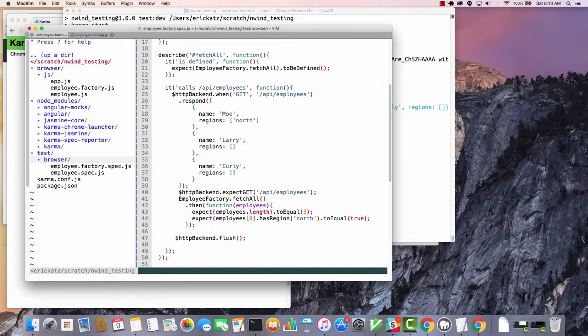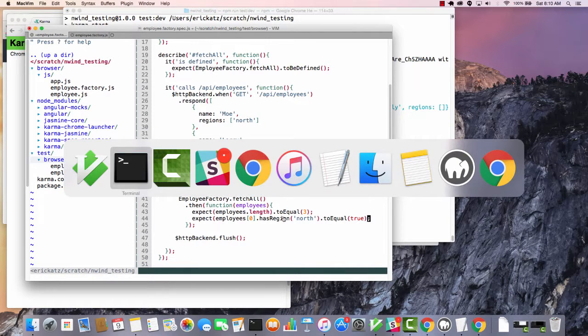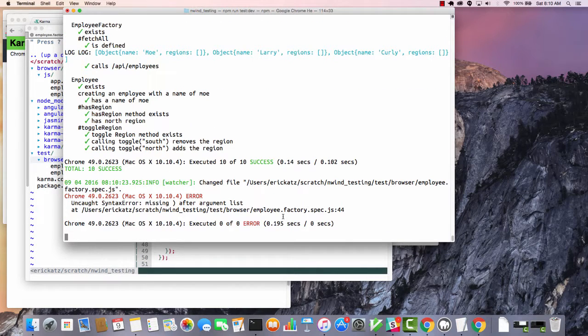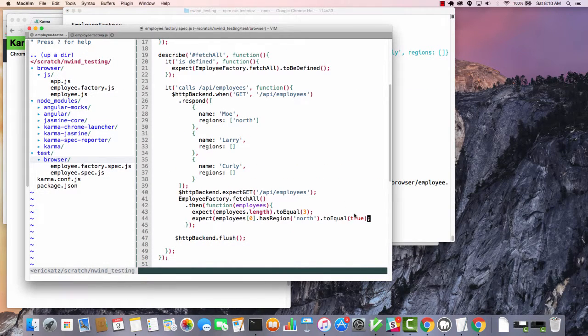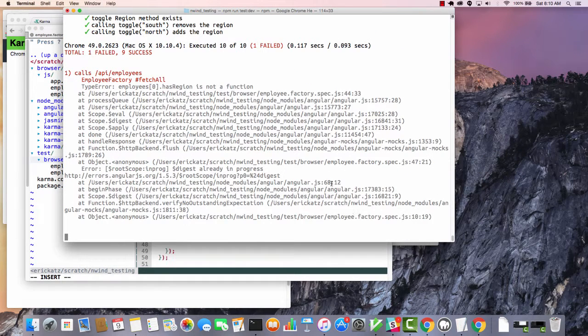Now, this is surely not going to pass because this is the way that data would come over the wire as JSON data. It has no methods on it. So if we went back here, this is going to fail, and it's for a reason other than a common mistake that I keep making, missing a brace here. And it says, hey, look, has region is not a function, which is true.